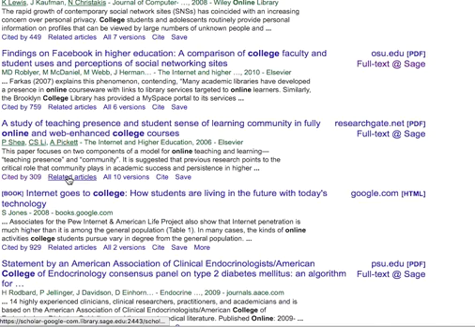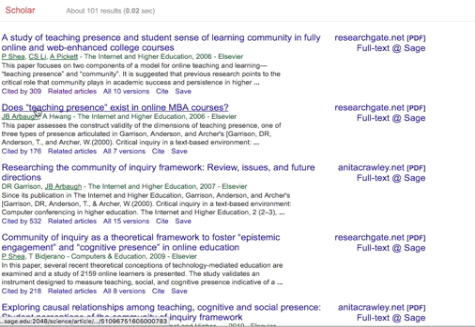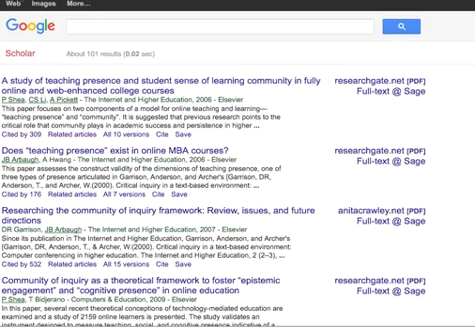I can also go into related, which is going to bring me to articles that are very similar to this one. And then you can keep doing the same thing, cited by, related, and just follow that kind of trail to find pieces of literature that are going to work for you. And that's an excellent way of doing it.